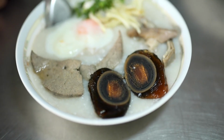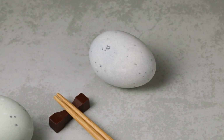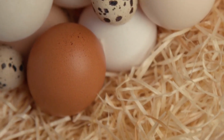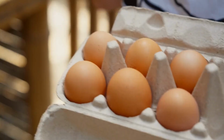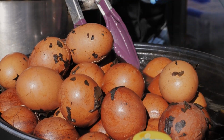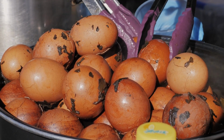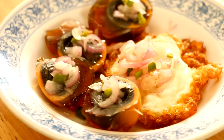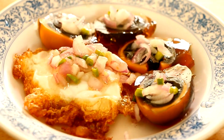Debunking myths. Let's tackle 2 big myths. They're rotten. The preservation process prevents spoilage. The dark color and strong smell come from chemical reactions, not decay. They lack nutrition. While some vitamins, like B12, degrade, the protein and mineral content remains high, sometimes even enhanced. Think of them like aged cheese, intense, fermented, and full of character, but perfectly safe and nutritious when handled correctly.